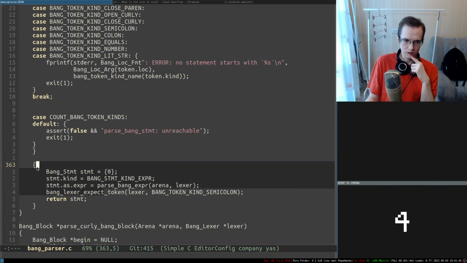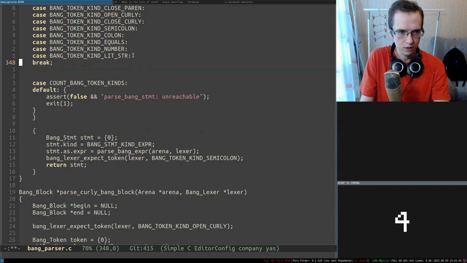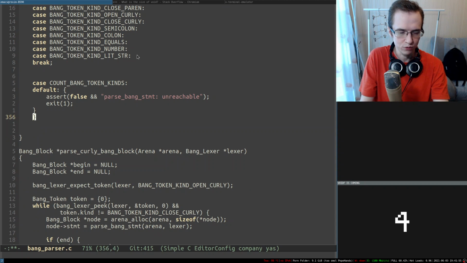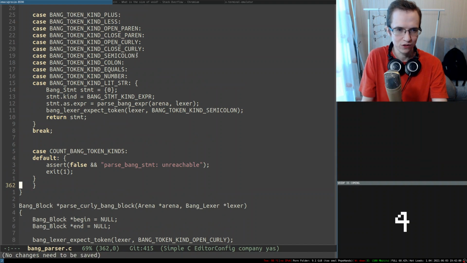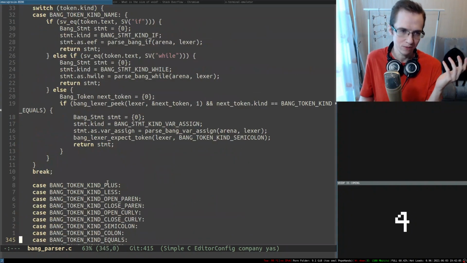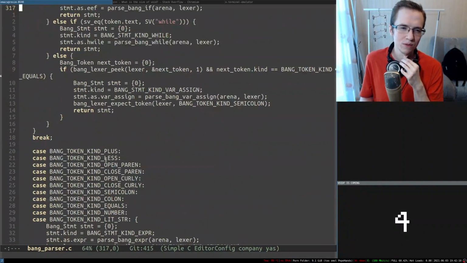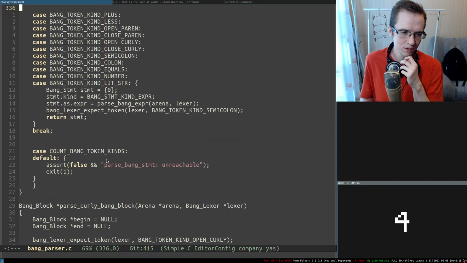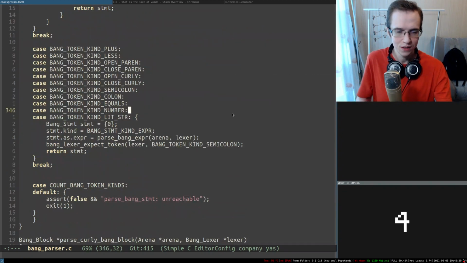do we ever reach this state? This is actually quite interesting. Do we ever reach it? Oh yeah, we never reach it. Okay, I see what's going on here. So essentially what I need to do in here is just like move this thing in here. So I was trying to parse expressions as statement. It would never reach that code. It's kind of funny how C compiler never complained about that. Yeah, it's kind of strange because it was an unreachable code and it was totally fine in there. I don't know, man.